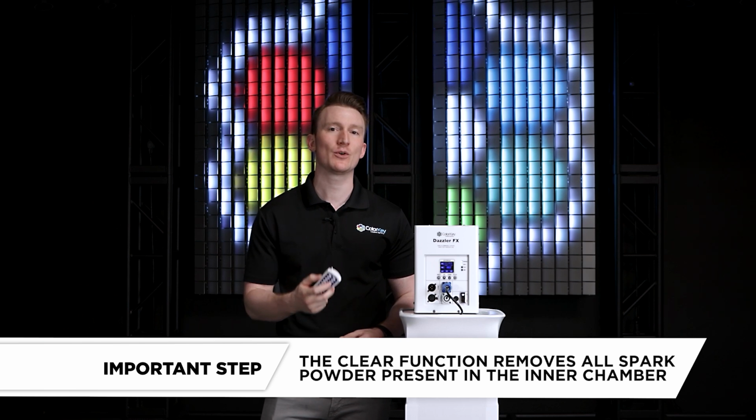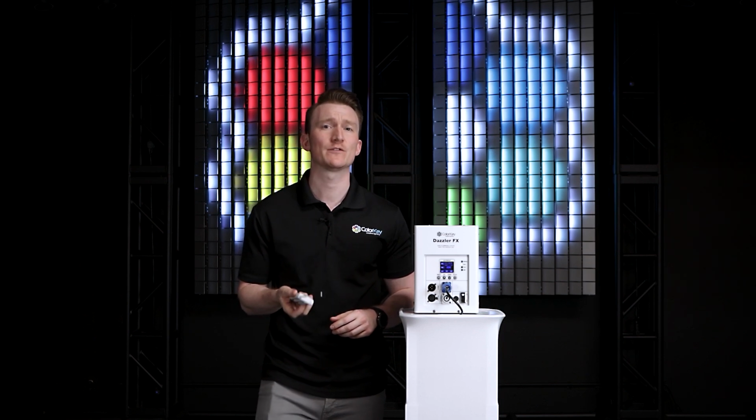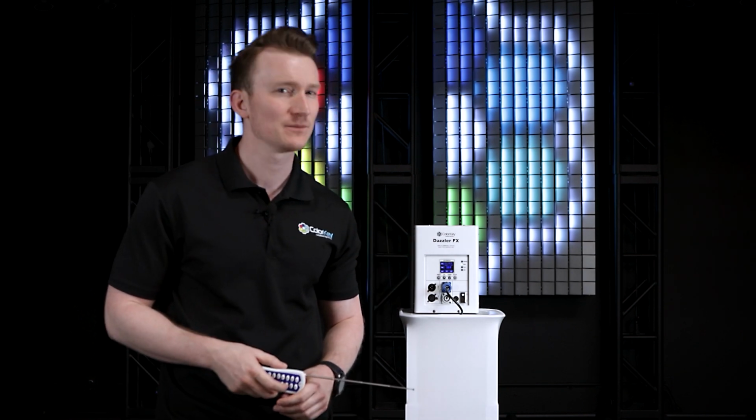So the clear function is going to remove all spark powder present in the inner chamber. So let's go ahead and do that and remove all spark powder from the inner chamber. Now you may need to run it a few times to make sure that all that powder is properly cleared. Once you see the sparks start to slow down, you know you're good to go. Let's do it.